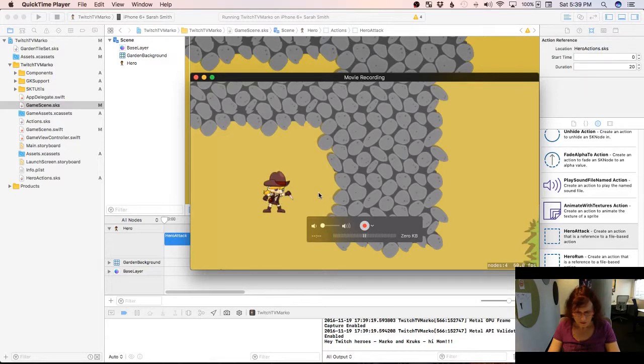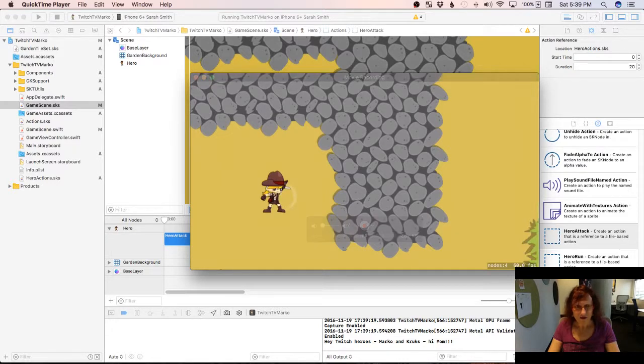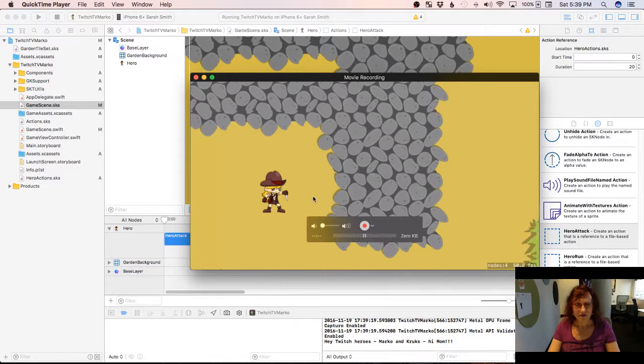Wow, why is that so slow? It says it's doing 60 frames a second. It's really crawling for some reason. It's really strange.